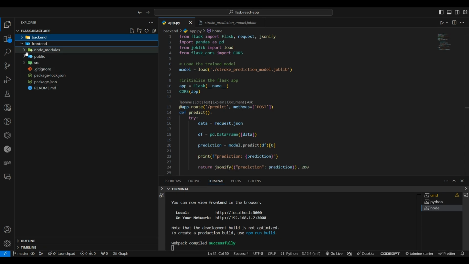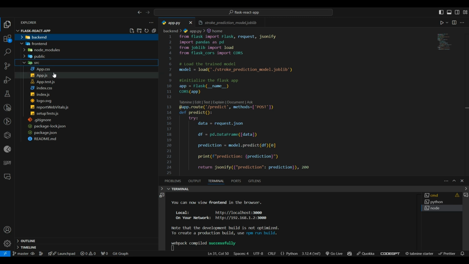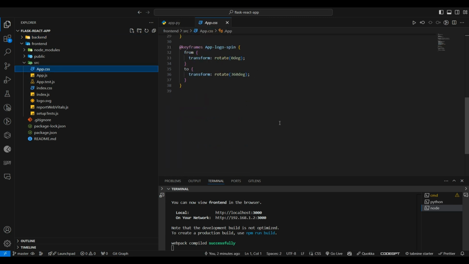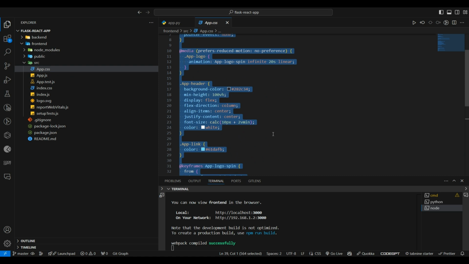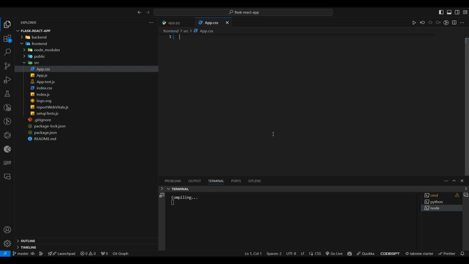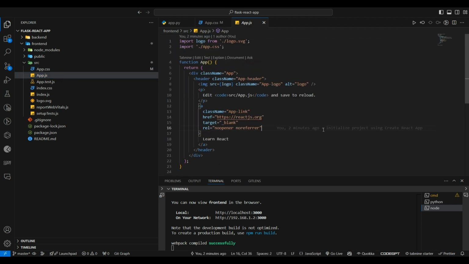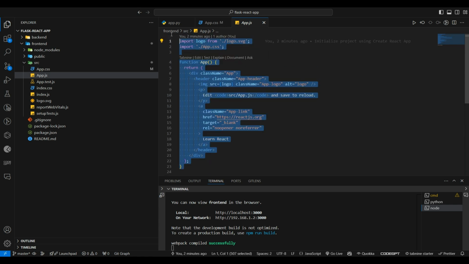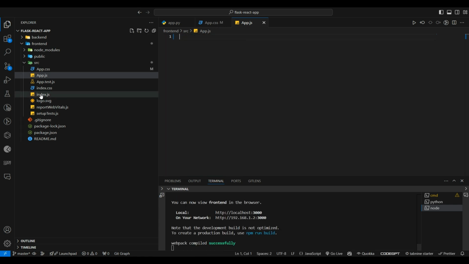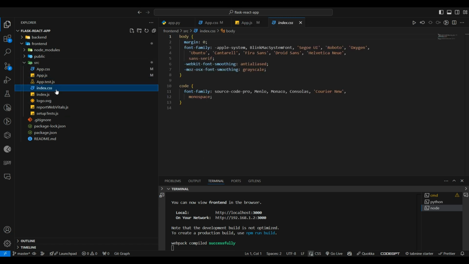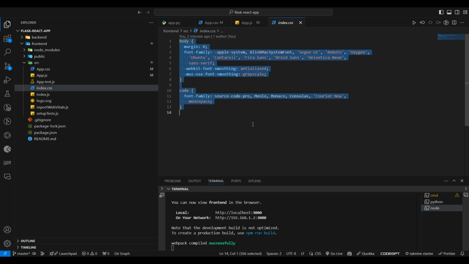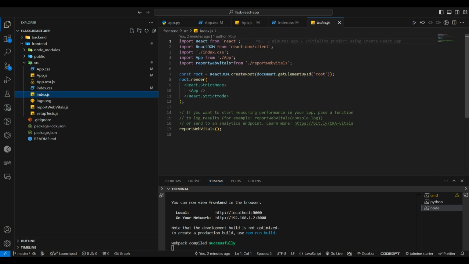We will go to the front end folder, and inside this src folder, we can see there is some pre-written CSS here. We will just remove all of that, and we can also see some JS written here. Other than this export, we will remove all of that. We will save it. Now this will definitely crash your React application. And we also have some index.css here. We'll just comment it out for now, and this logo, we don't need this. Anyway, this is how our React application will look.